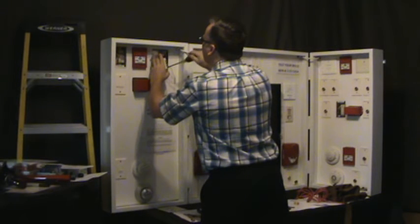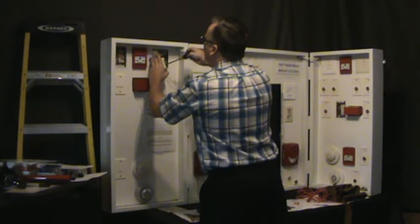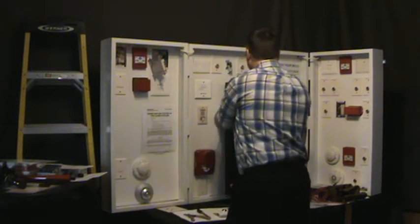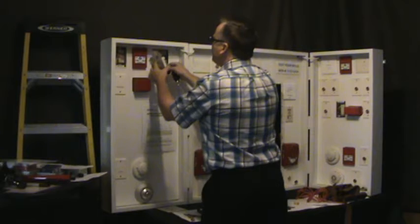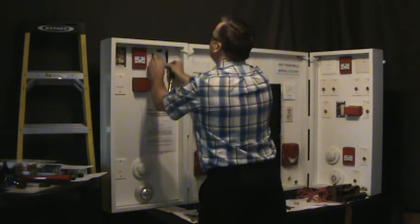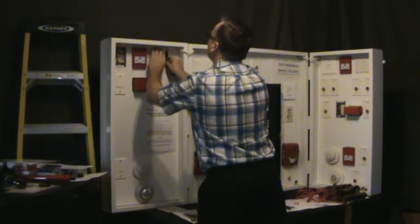Again, make sure your wires don't fall out. A lot of times the alligator clips fall off, so I kind of like to use the solid jumper wire because I don't have to worry about my jumper alligator falling off and go to the field that doesn't work. I wonder what's going on. Now you put it back together. These only go on one way.